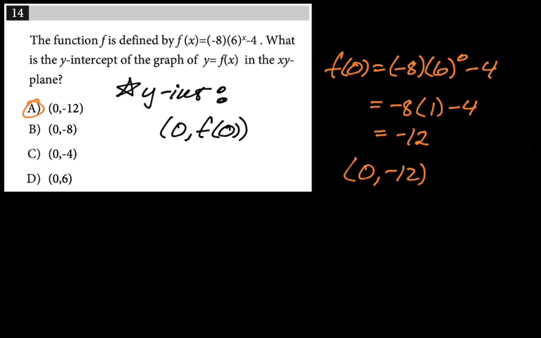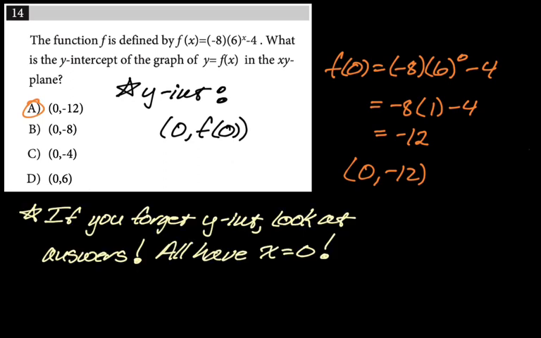One thing I will mention on this problem is if you get a little bit lost and you're not sure what to do, look at the answer choices, right? Every single answer choice has x equals 0. The only thing you could possibly do to answer this question is take 0 and plug it in and see what you get. So always be aware when you're doing multiple choice problems. If you're doing the open-ended, you've got to really know the stuff. But on multiple choice, like they told you, you've got to let x equal 0 and see what happens.